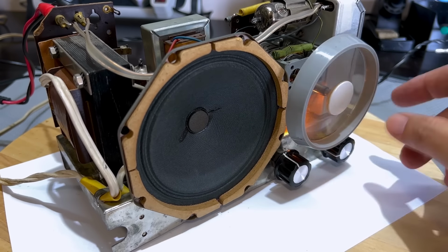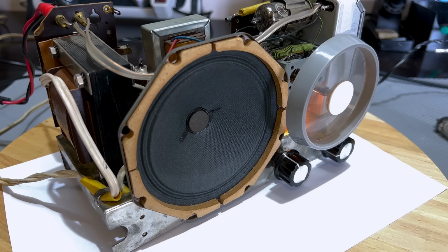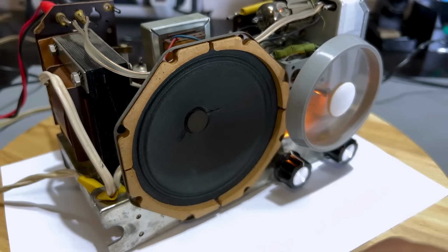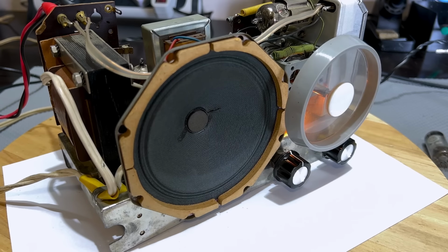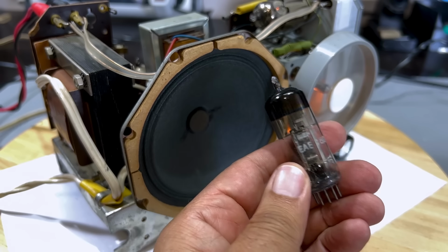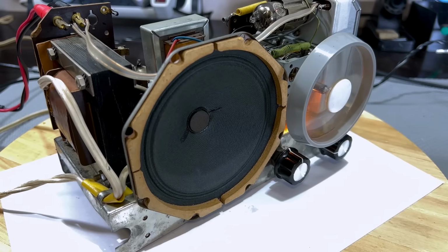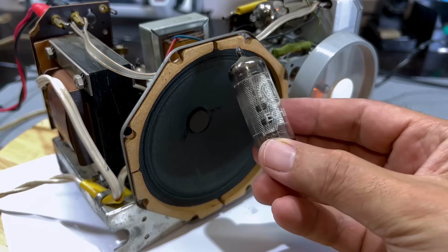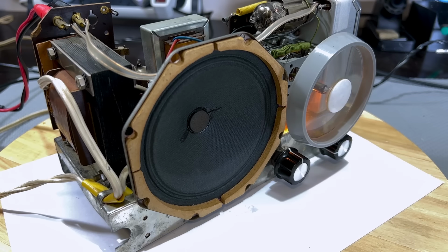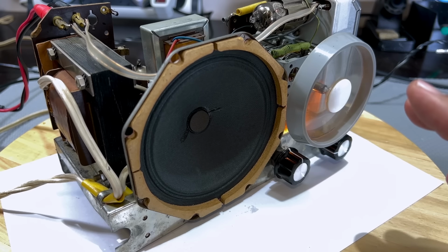Okay, enough of that, but the AM is still pretty dead. Let me try changing the EF89. Well, that did absolutely bugger all. No difference. So the EF89 seems to be fine. It's not the issue. And I replaced the EABC80, and I got the same result. So it's not the tubes. The only exception, perhaps, is this ECH81, which seemed to be a little weak. And it did improve a little bit. But the problem is not the tubes.